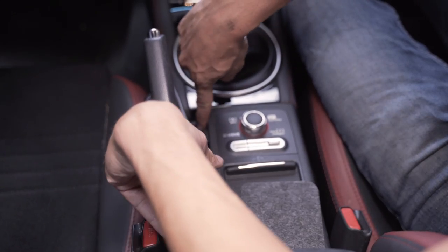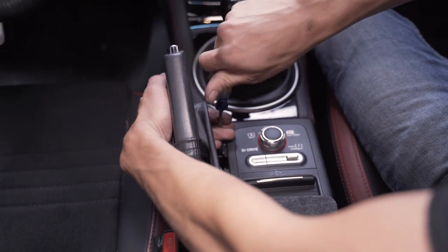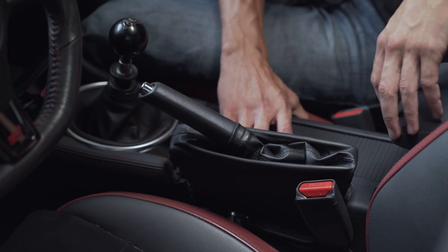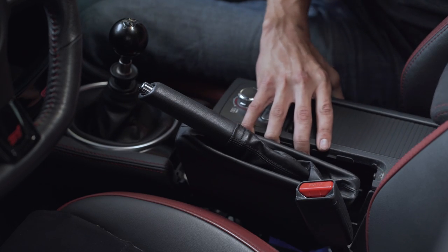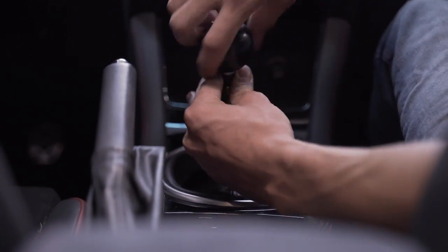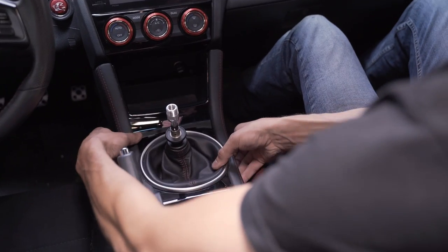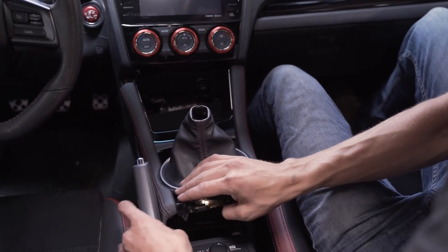After this there's a Phillips right there — grab it and pull that out. Once that's out we're able to get this center console free, so grab the front and the back of it, pull up, and it's going to pop out of some clips up by the shifter. Pull it back a little bit, then remove the part by the actual shift boot. Pull the shift knob off first, then grab the trim and start pulling up — it's going to pop out on the bottom. Work it back, pop it out, grab the leather boot, work it off the shifter, and make sure it's clear from everything like the e-brake.